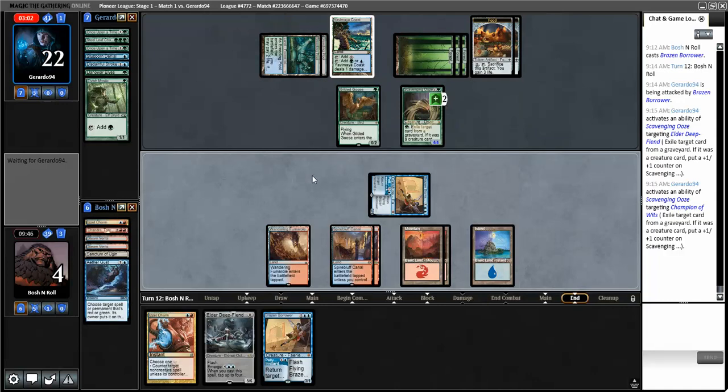Now Scavenging Ooze, it's more about just keeping it from being a 10-10 than it is about anything else. So I am willing to sacrifice Elder Deep Fiend to permanently remove Questing Beast. So I can bounce Ooze in their upkeep, and then I can flash in Fiend to trade with Beast in combat, because the Beast has Deathtouch.